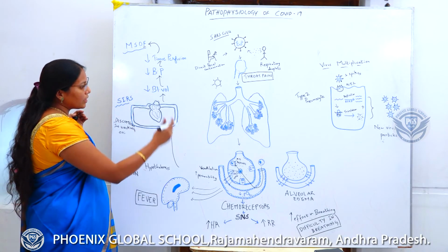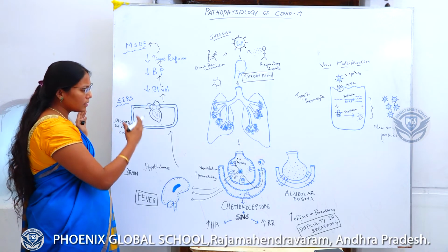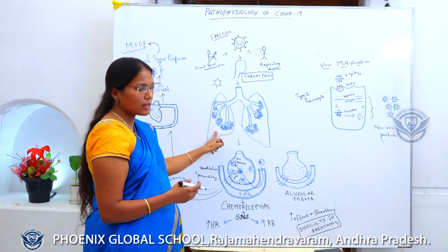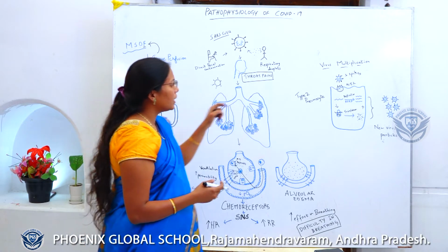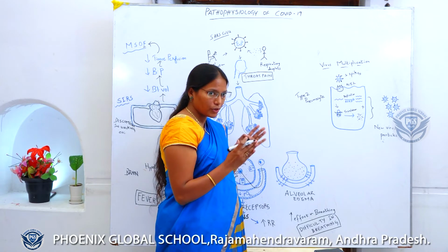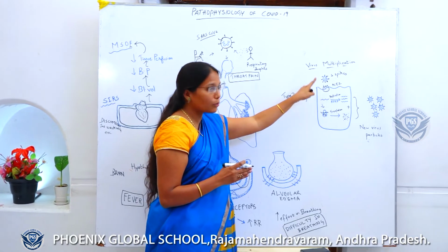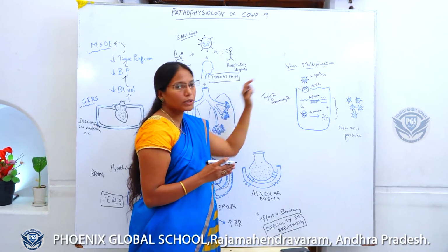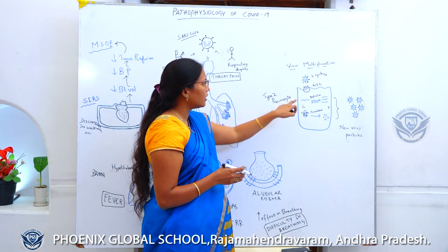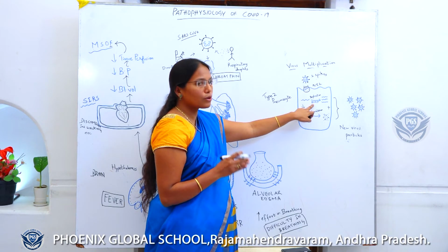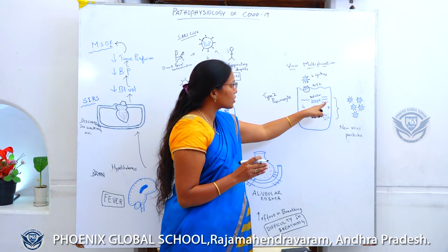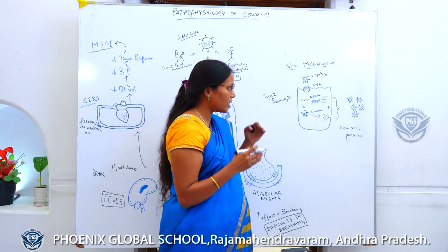So this is how the virus disturbs our body, and at the same time it multiplies throughout the body. Now the main cell here in the lung alveoli, the type 2 pneumocyte, has a receptor called angiotensin converting enzyme 2, like a doorway for the virus. The virus gets uncoated, its genome, single stranded RNA, enters inside this cell and undergoes replication in the presence of an enzyme, RNA dependent RNA polymerase, which replicates it into numerous copies of viral mRNA, viral RNA.